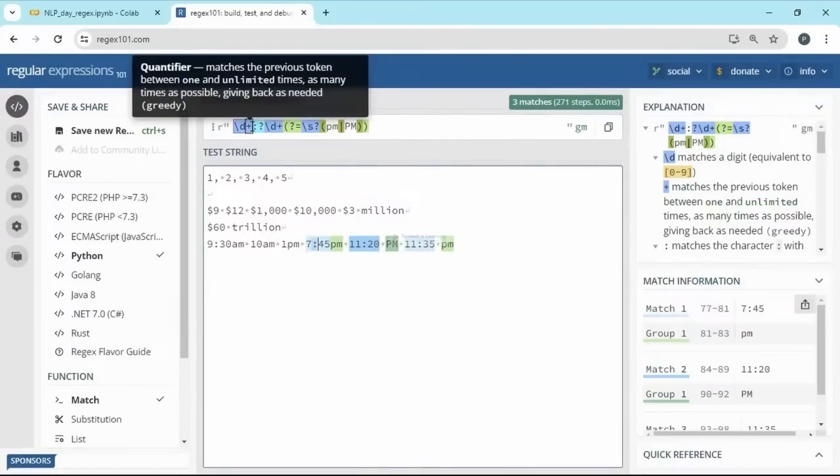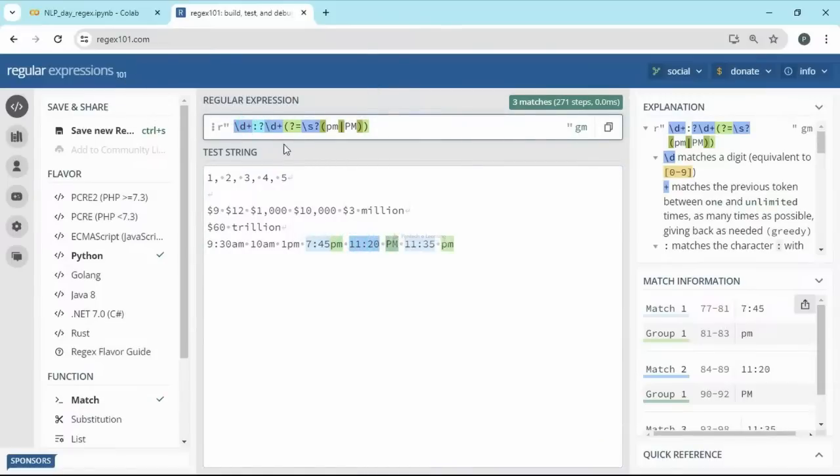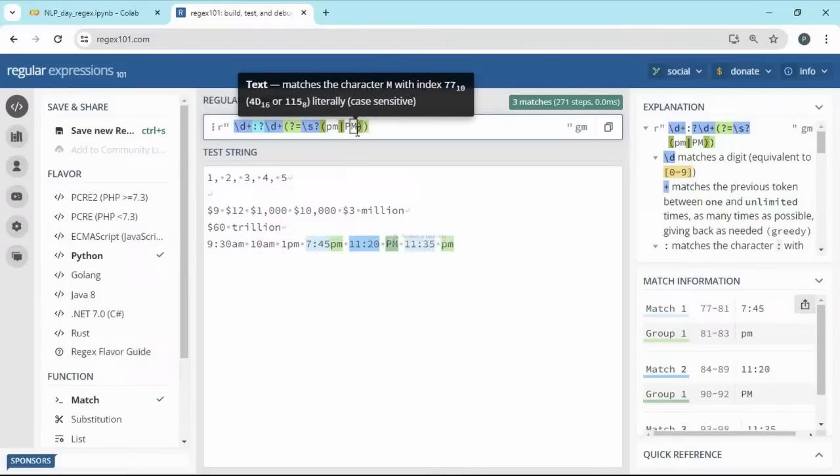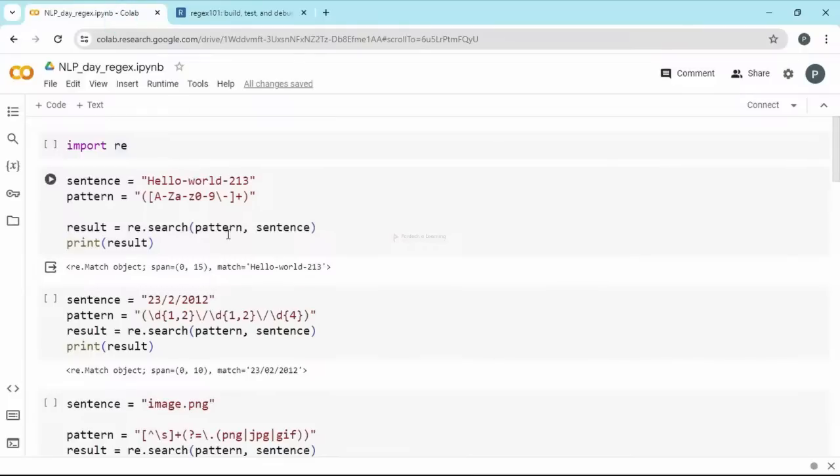So we need to match any digit which is 1 or more, maybe 7 or 11. Then colon is a doubt, so you leave it with a question mark. Then you go with plus, and you have your positive look ahead. Now you are looking ahead for matching any white space, followed by, in the end, PM or capital PM. We are matching this. So these are some of the assertions, and with this now we go into our Google Colab.